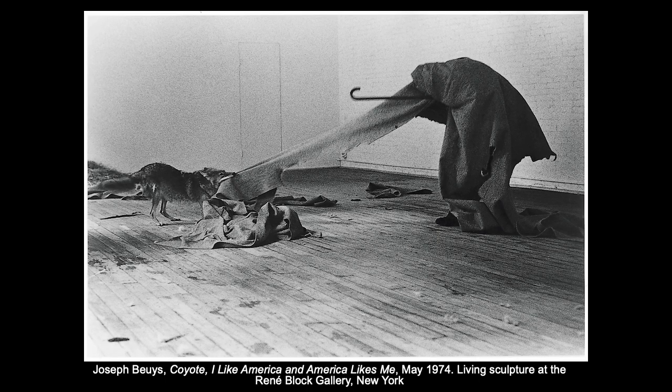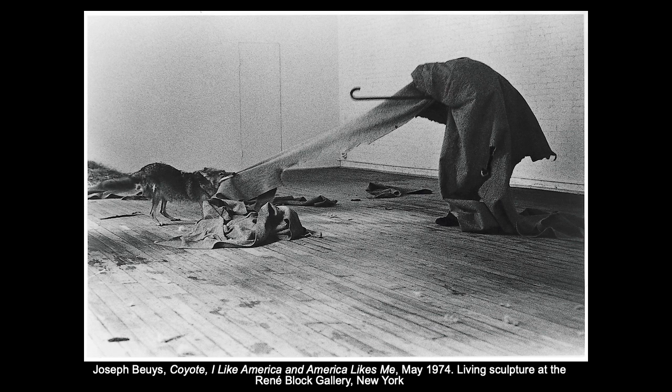In 1974, he performed I Like America and America Likes Me. He flew to America from Germany and landed at JFK International Airport. When he deboarded the plane, he was wearing a fedora and a fishing vest, and he kept his hand over his eyes. Two men approached him and wrapped him in a large piece of felt, placed him on a stretcher, and loaded him into an ambulance.